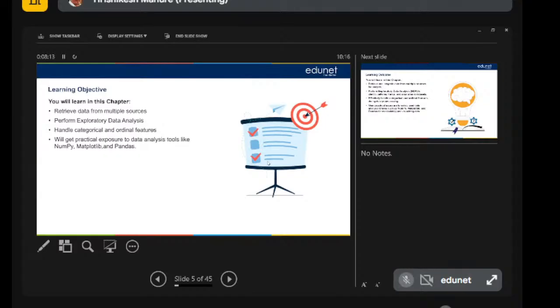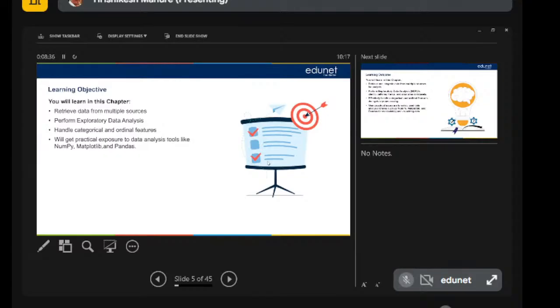Now we have Pandas. This is not the panda that we get in Japan. What is Pandas? PAN means panel and DAS means data, so panel data. We know panel means table. Are you getting my point?